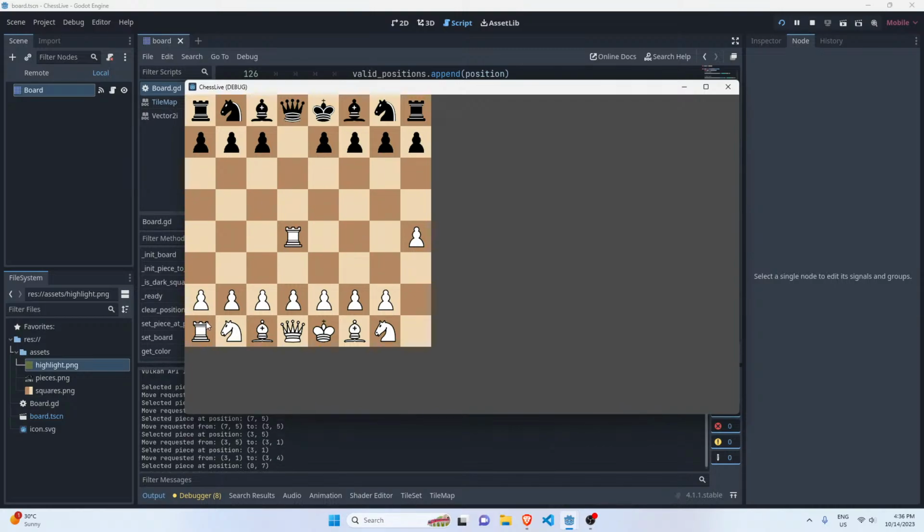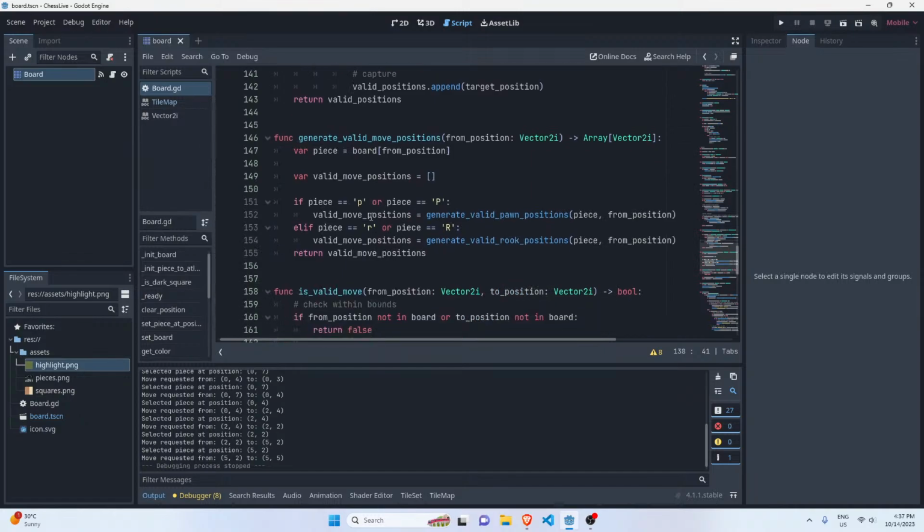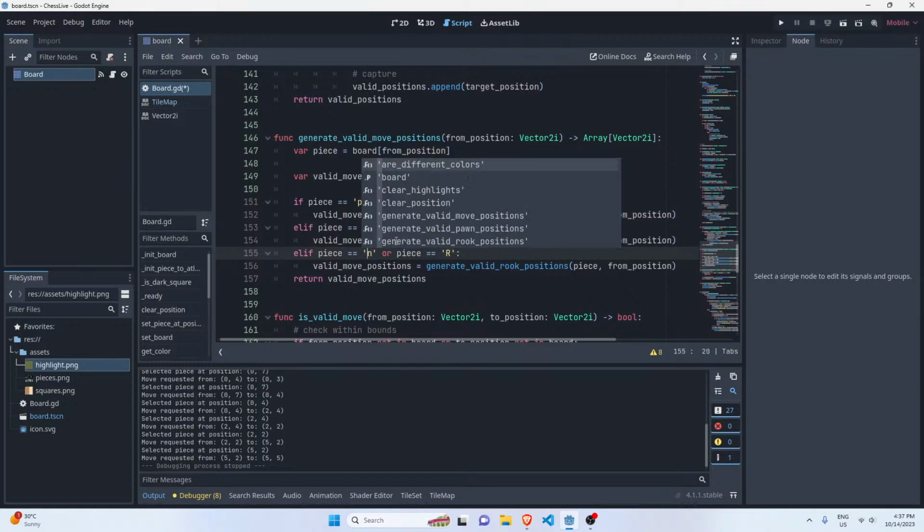And if you select a rook that is blocked by your own pieces, you cannot capture. So let's just move this and bring this out. Okay, looks good. Now what we need is a similar function for the knight. Let's quickly go ahead and add this for knight.